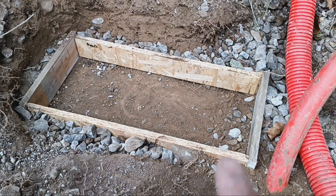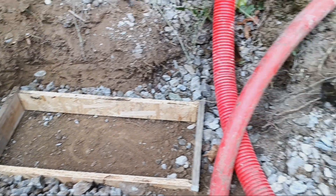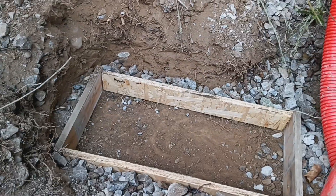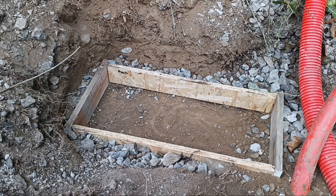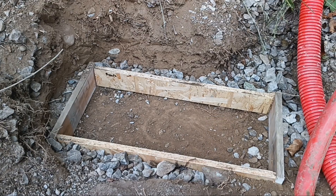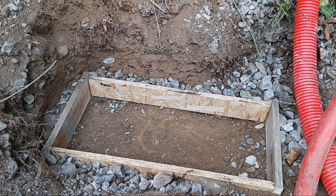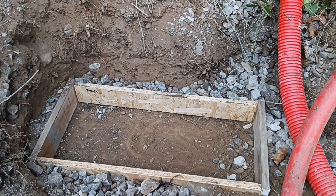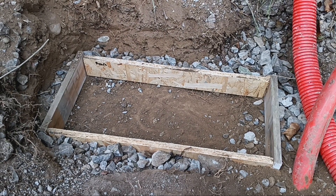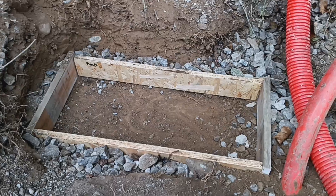Then when all that is done I can cement over it again, fill all the stones in and cement up. The box, like I said, has to be up to the black line, the lower one. Once I cement it there, that holds it in place — the wood — flatten it off with the cement, and that's the base for the electrical box.